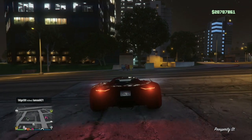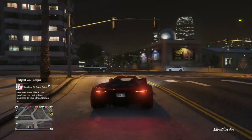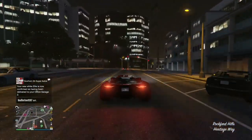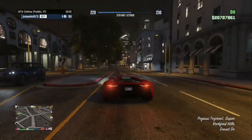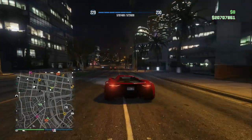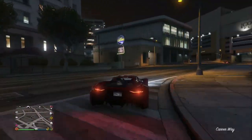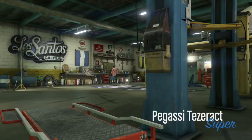Let's take this bad boy to Los Santos. I heard people talking about this — this is going to be an electric car. Don't know how I feel about that. The Pfister Neon was electric too, and the Neon wasn't that bad of a car. Oh, she doesn't like the bumps. First impressions: I wish it wasn't electric, kind of makes me a little upset.